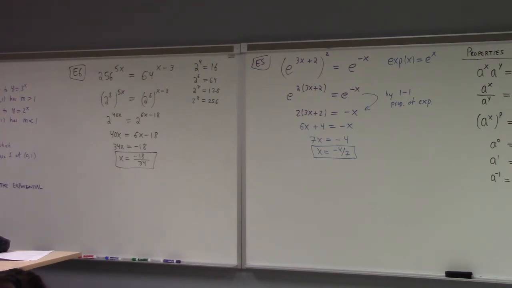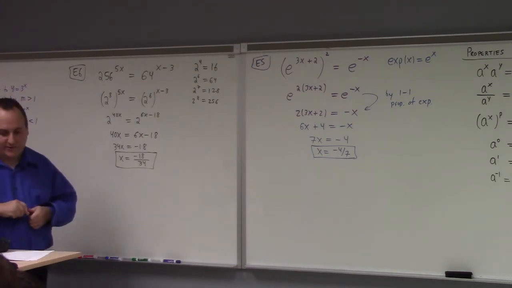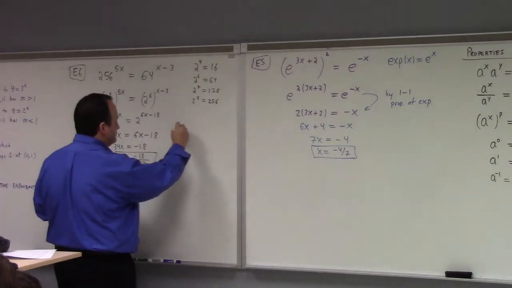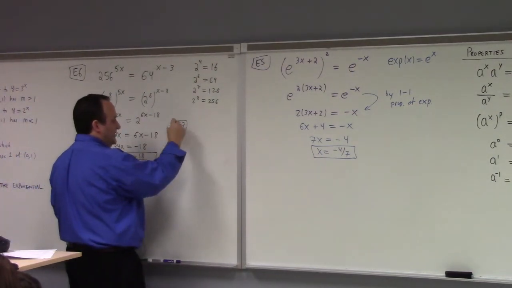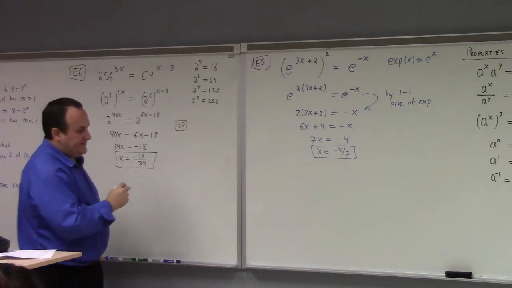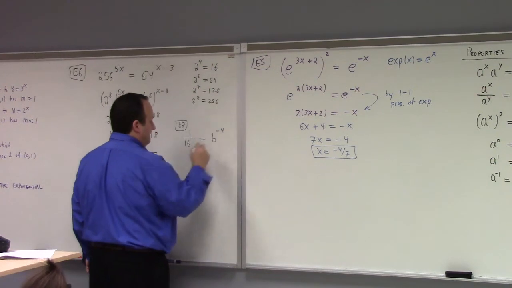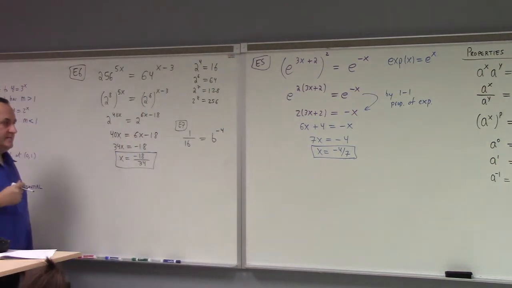Now, I still have a fundamental sense of ill at ease with all of these problems, because they're all relying on this initial step of, oh, those are both 2 to a power, or the other one, oh, that's really 16, which is 2 to the power, right? Or here's another one. Example 7. This one's kind of short. 1 over 16 equals b to the minus 4, right? How do you solve that?